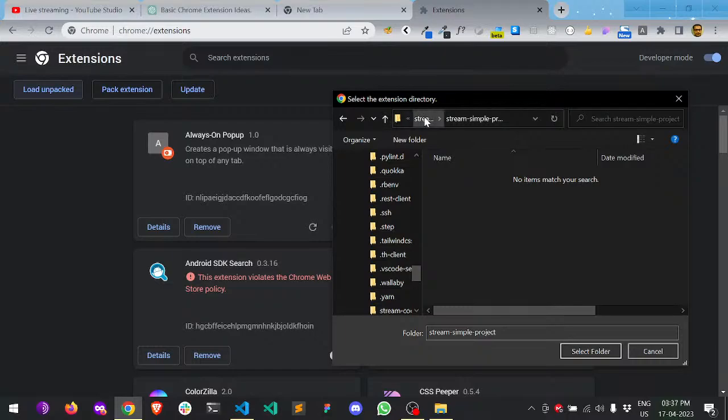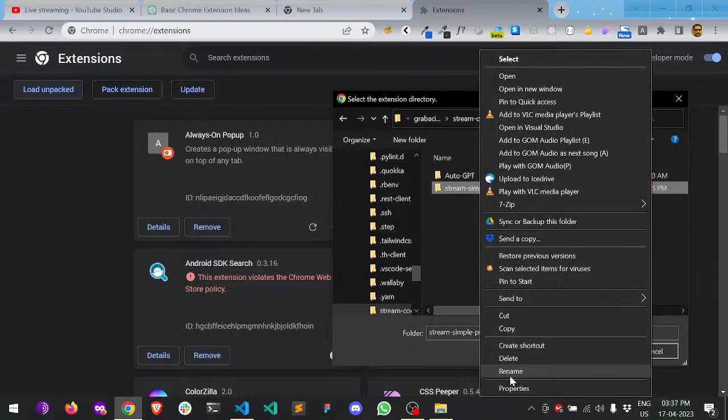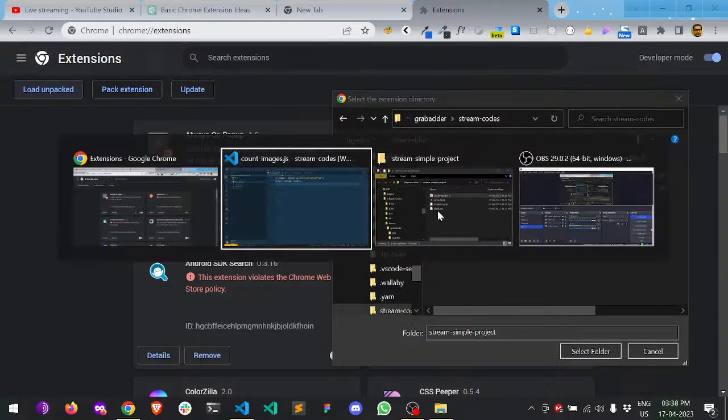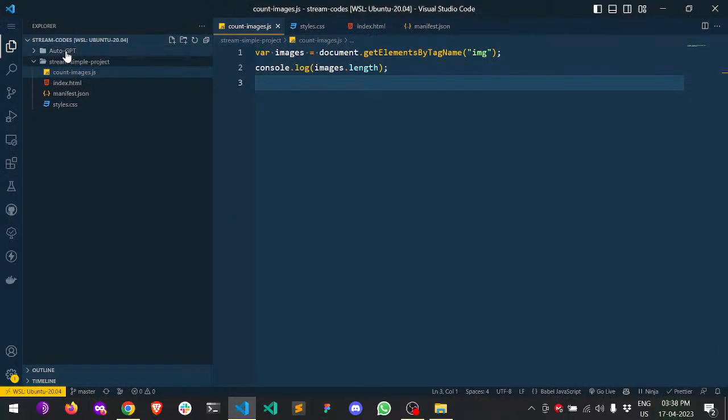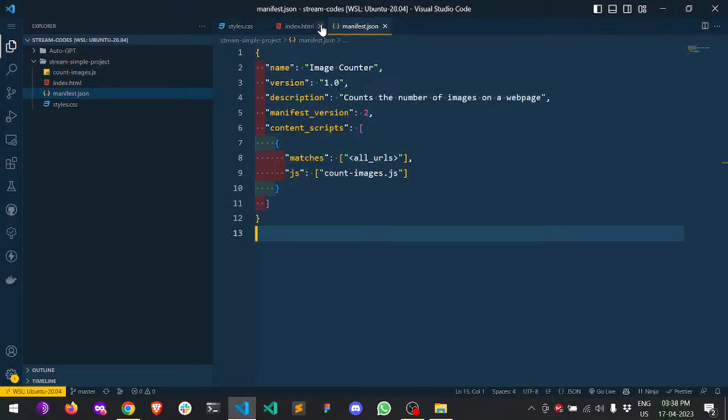Let's rename it to, I don't think it will allow me to rename right now. Unless I could close all these files.